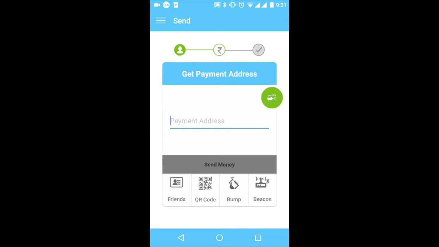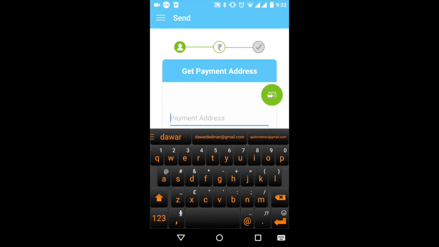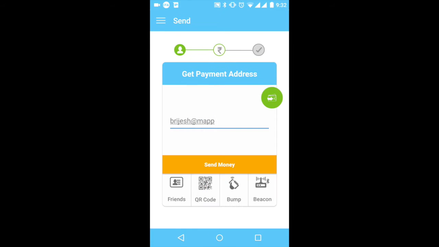So now let's go into the workflows, and so our app has two basic workflows: the payment which you can send or receive. So this is the get payment. So this is how you send money from our application. This is the home page. And this is a three-step process. The first step is you need to get a payment address to the person to whom you're sending the money.